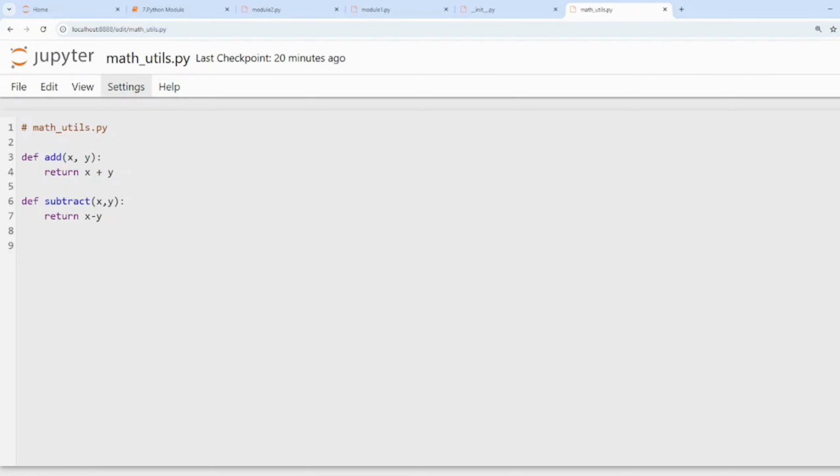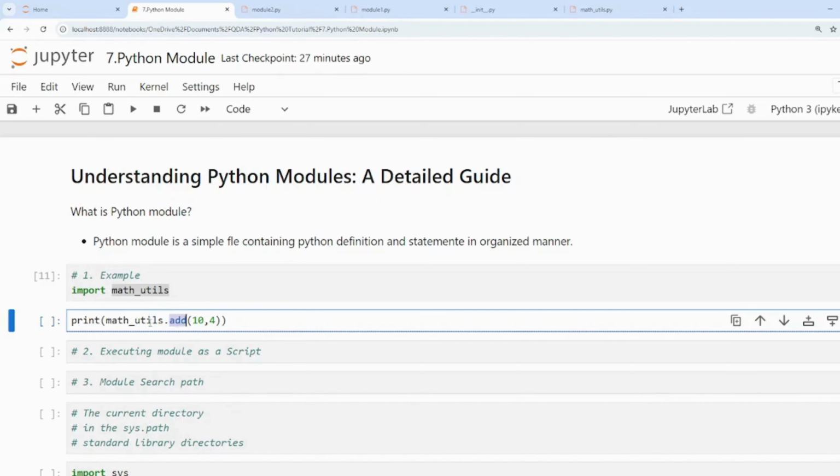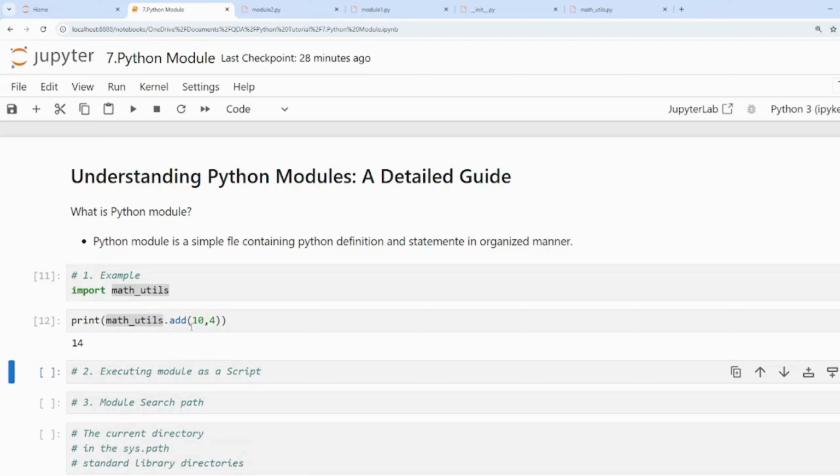Now, how do we use this file? You can import this module into another Python file to use its functions. Here's an example. Let's move back to our Jupyter notebook. I can use the import statement to import the mathutils file. Let me run this. Now I'm using the addition function from the mathutils Python file, which is another module I have imported, and I'm using it in another Python file. If I run this, I get the output as 14, which is expected. We just added two numbers here.